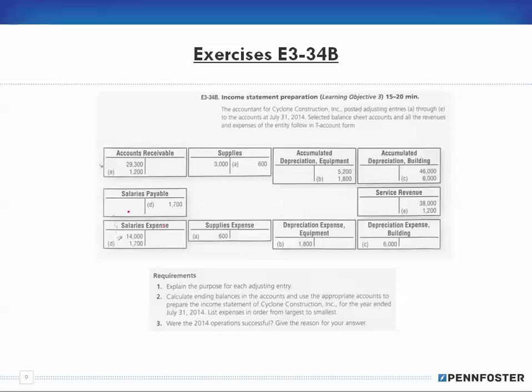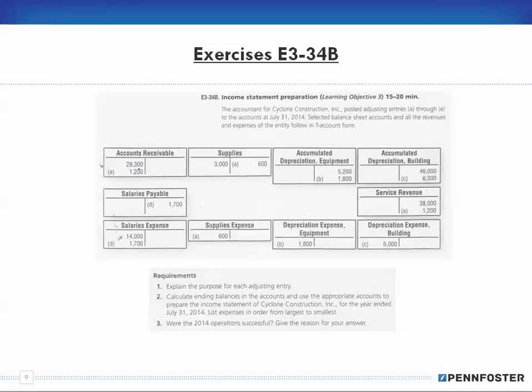All right, D, when I look over here, I have salary payable. Okay, and we know that's a liability and we're increasing it, so that means we owe our salaries for $1,700, and the offsetting side, the debit equaling the credit, is the salary expense. So that's $1,700 that we owe to our employees. And that's the adjusting entry for that. And then E here is for an accounts receivable. And why do we have an entry to accounts receivable? Because we made a sale on account. So the other half of the entry would be a credit to our service revenue in order to record the sale for $1,200.